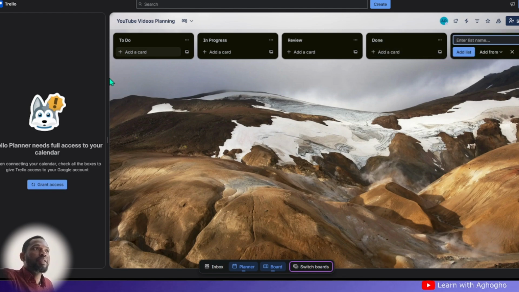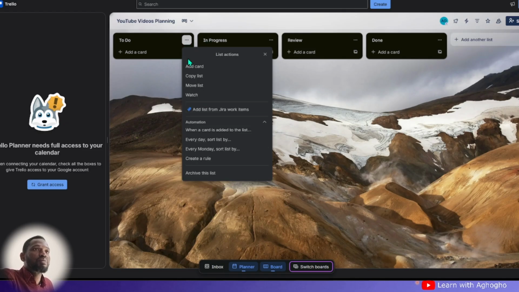So we can see that we've created different sections, and looking at this, you can add your card, copy the list, and do all sort of stuff with this. You can also do automations. So on this automation, when a card is added to the list, what happens?